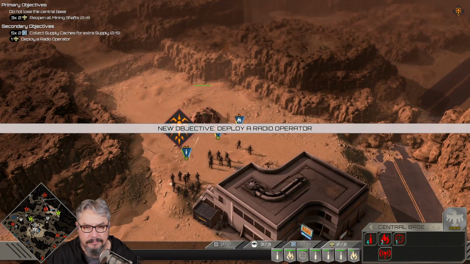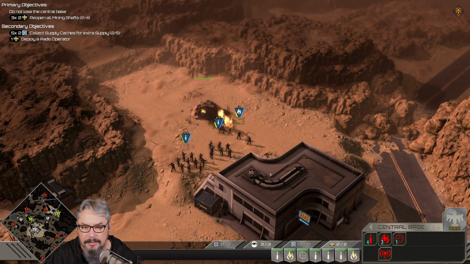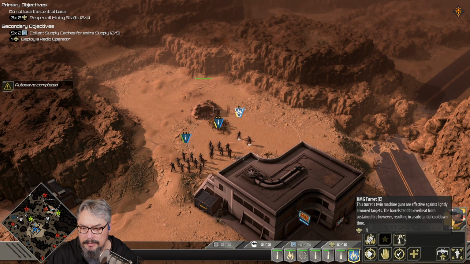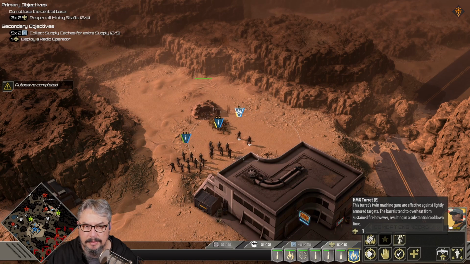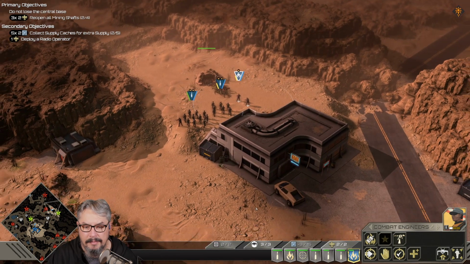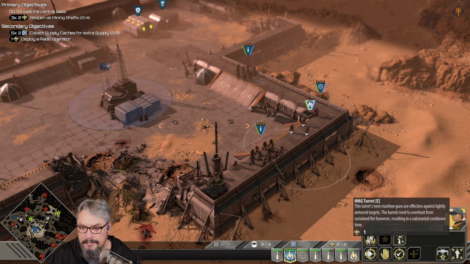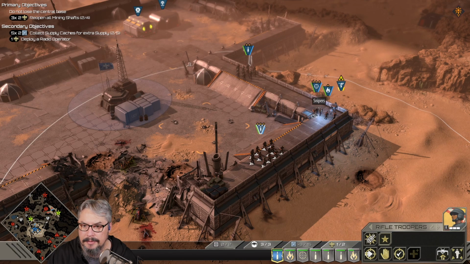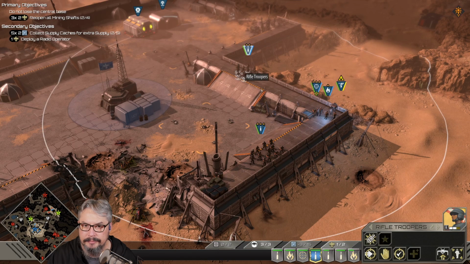Sir. Intel reports a new bug threat in our sector. Yes, bit of bugs. Orders? Alert. Yeah. Bug attack inbound. Can't do that. Alright, you build a turret. Awaiting orders. Snipers here. Infantry, standing by.